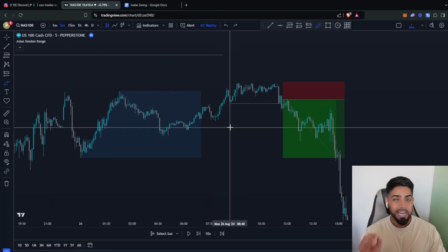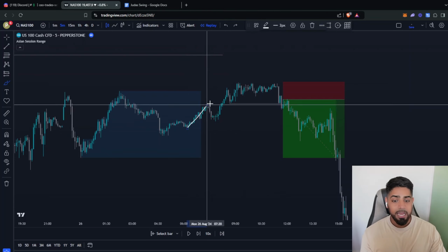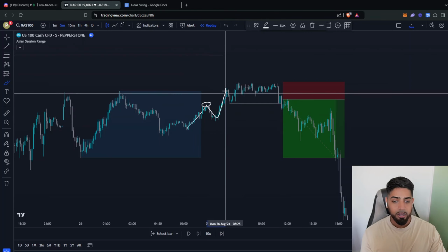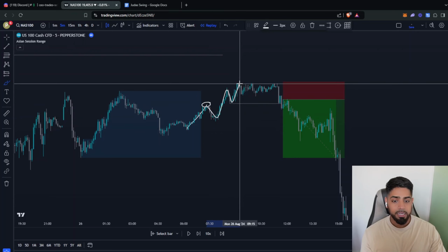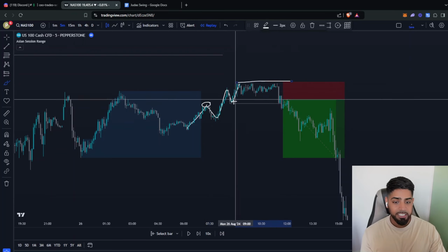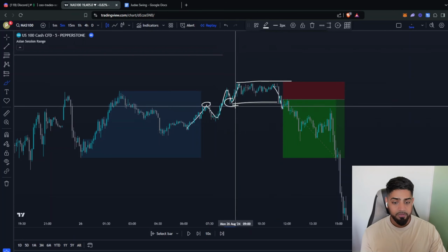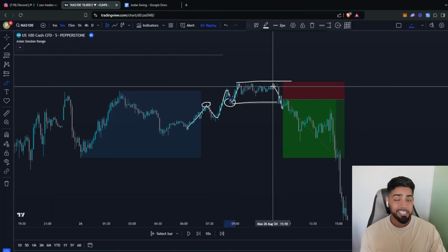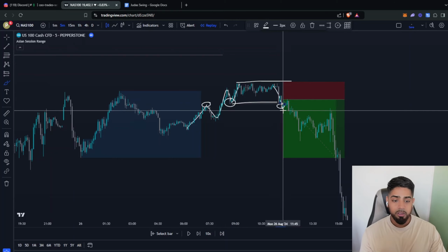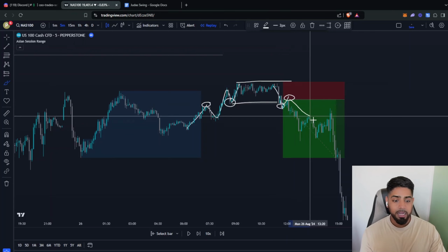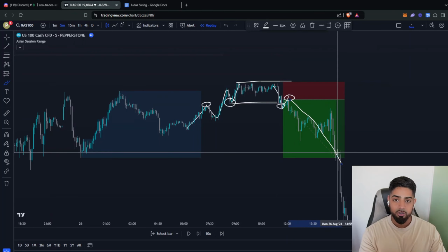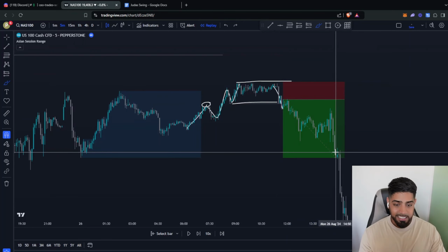Once we've got that sweep, we're now going to identify our structure. This is super key, and this is what makes this strategy the way it is. We now see that we've got a higher high, a higher low, a higher high, higher low, and a higher high. Therefore, our trading range is now like this. We now need a break below the previous higher low, so that price then shifts structure from bullish to bearish, giving us a lower low. We're then going to take our entry at the lower high, and then we're going to ride it down in its new trend. So it's nice and simple.